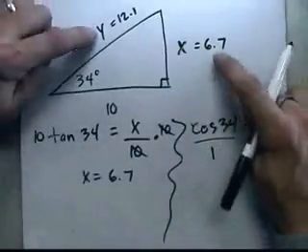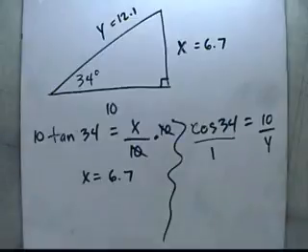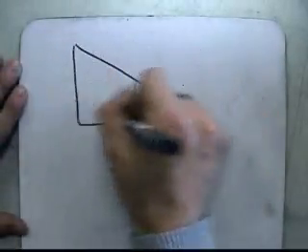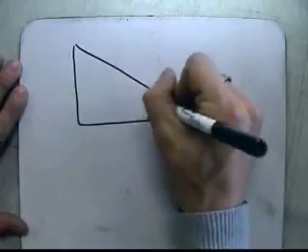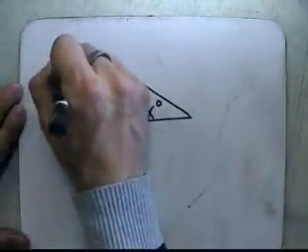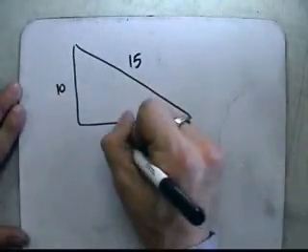Now in this one, we were finding sides, so we just used a regular trig function, sine, cosine, tangent, and you can usually always do it with those three. Okay. Now let's say I wanted to find an angle, which is pretty much the same concept. But let's say I threw this guy here, and I wanted to find this x degrees right here, and I'll know that this is 10 here, and a 15 here, and then a y.